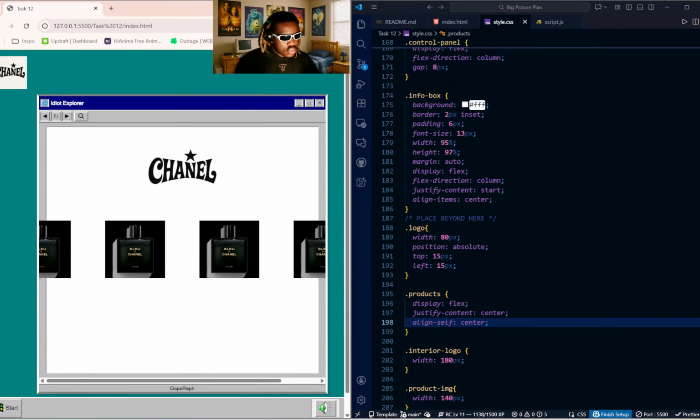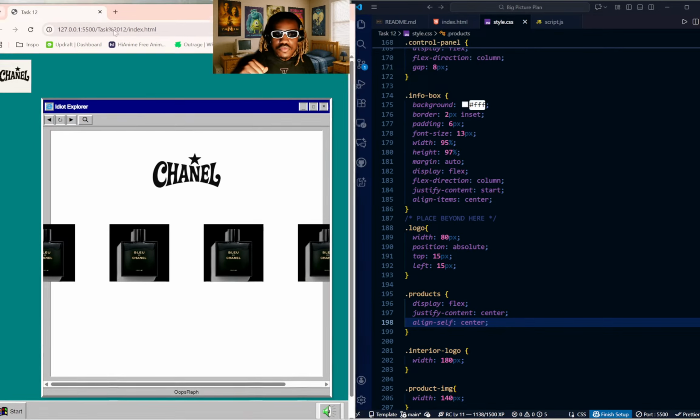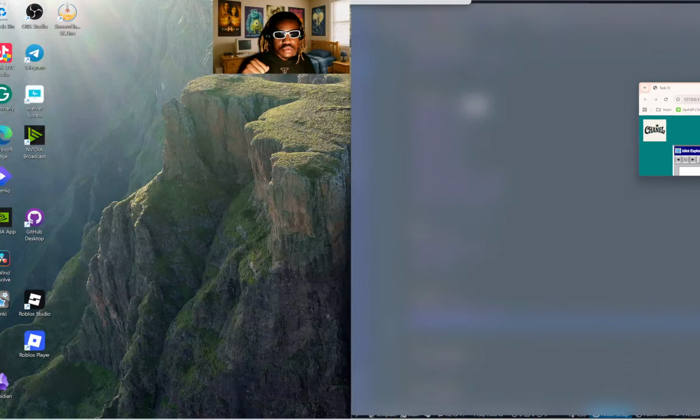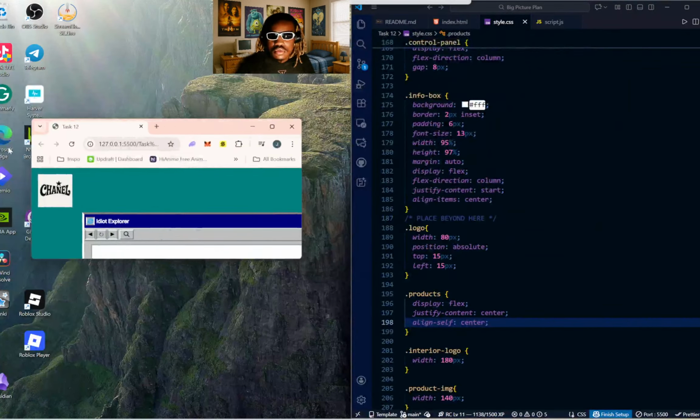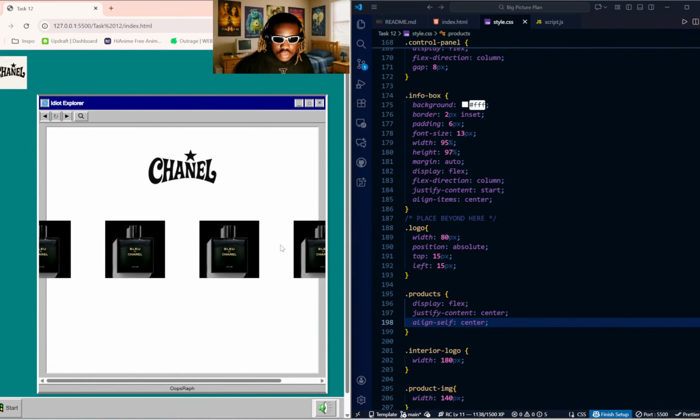Oh, so I need it to be in rows of three. If you can see, it's in rows of four, and obviously it cuts it off. So I just need rows of three, and then next line three, next line. And it's so annoying because I've done this before, but I can't recall how I've done it.